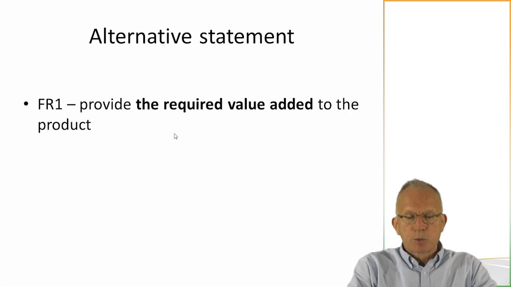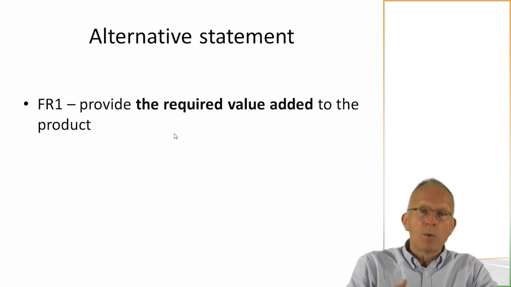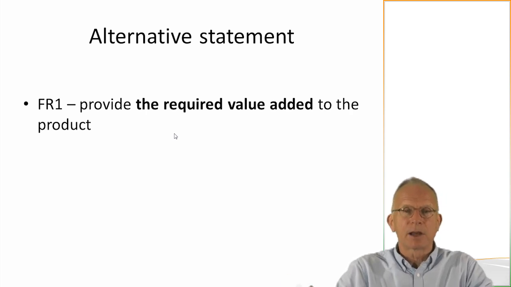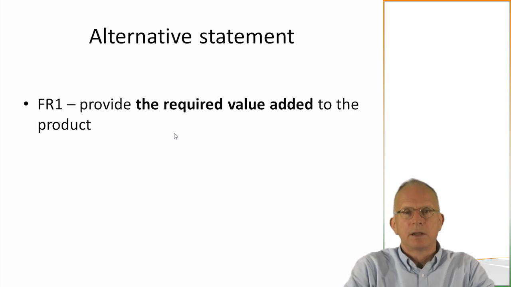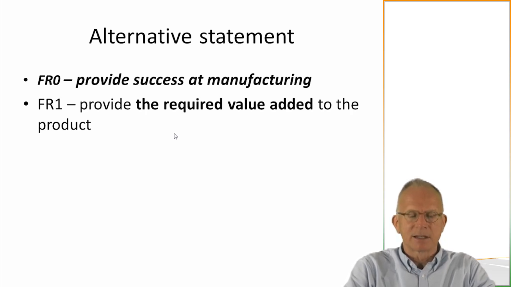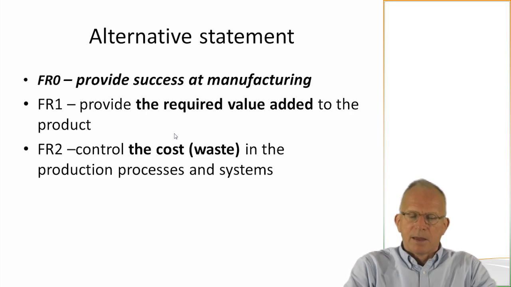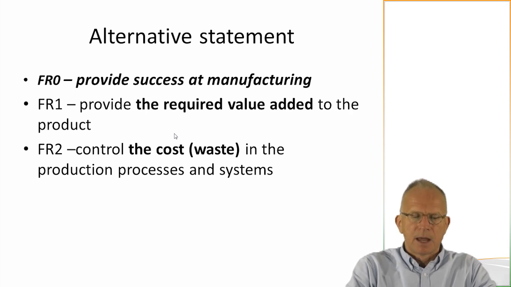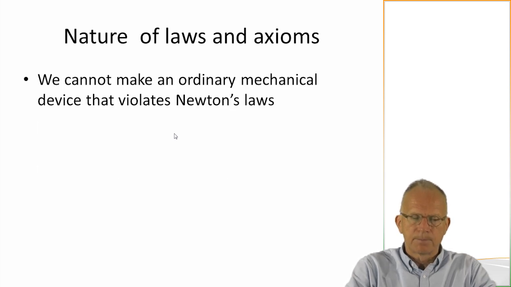So perhaps it's just provide the required value. If we know what the customer is looking for, maybe it's not maximizing the value, but meeting the value that the customer needs and is willing to pay for, that makes sense in this market. And that's how we're going to provide the success. And if we can control the cost as opposed to minimize the cost. Now, obviously we can't eliminate cost, it's going to cost something. And we want to be aware of the waste, and this can be important.